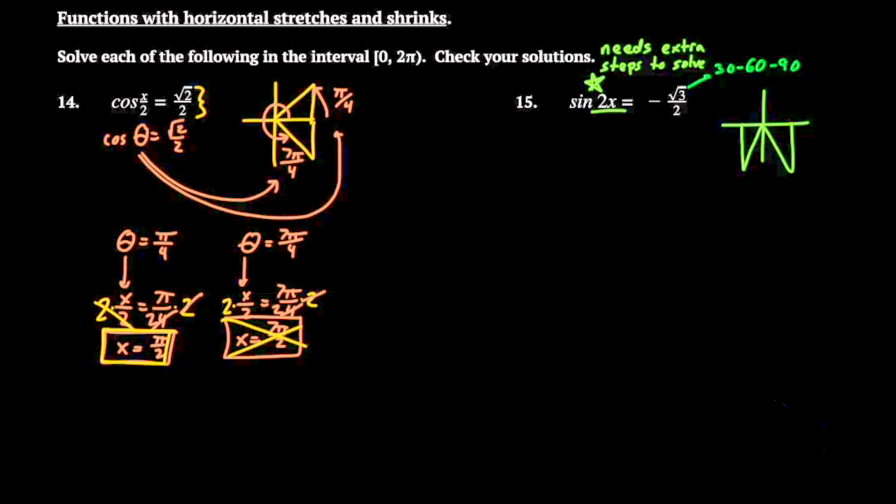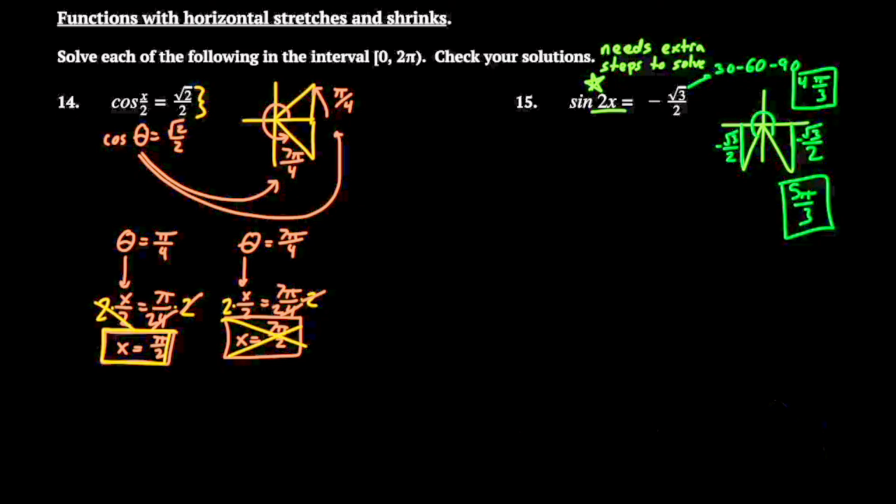And I drew them as tall triangles because I remember that the sine is the y value and this is the big value on the triangle. So the height of these triangles is negative square root of 3 over 2, which means that these are the long sides, which means that these are the big angles. So I know they're pi over 3 type of angles. Let's see, this first one would be 1, 2, 3 pi over 3 plus 1 more. So the first one is 4 pi over 3. And then the second one would be 1, 2, 3, 4, 5, and then all the way around would be 6, so 1 less is 5 pi over 3.